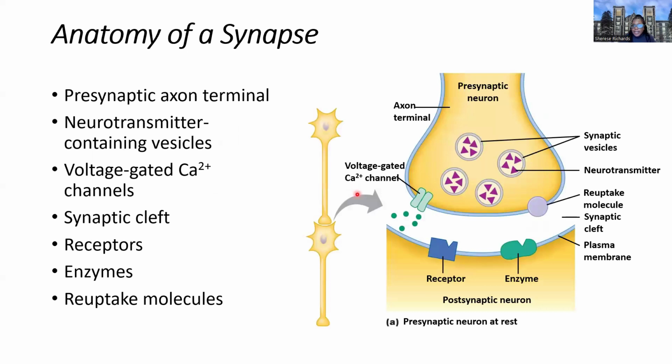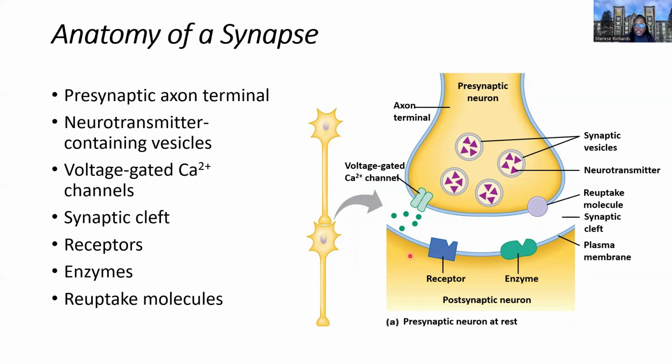Now, before we get into the details of a chemical synapse, we want to think about the anatomy, the structures involved, the players involved. So we have our presynaptic neuron, which the axon terminal is where we're kind of focusing in on. And then we have a postsynaptic neuron, and we're focusing in on the soma or the plasma membrane of that. It could be the dendrites, which is the most common, or even the soma on the other side.